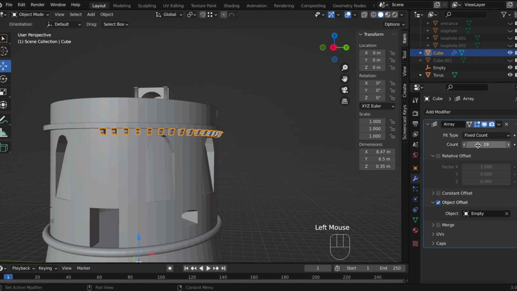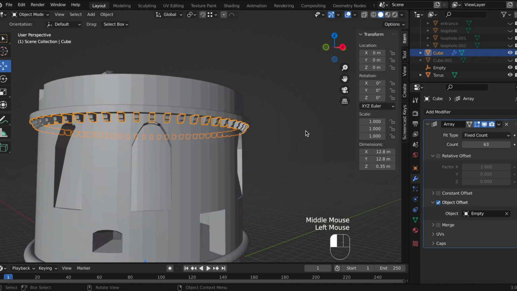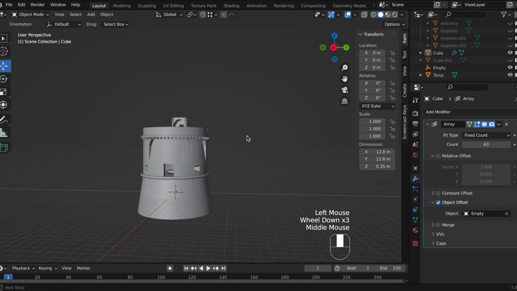Let's increase until I have filled the circle. So, with a number of 63 elements and a rotation of 6 degrees, I got the molding.